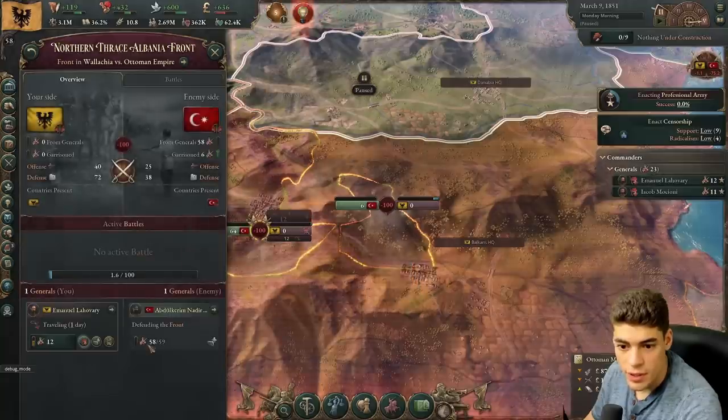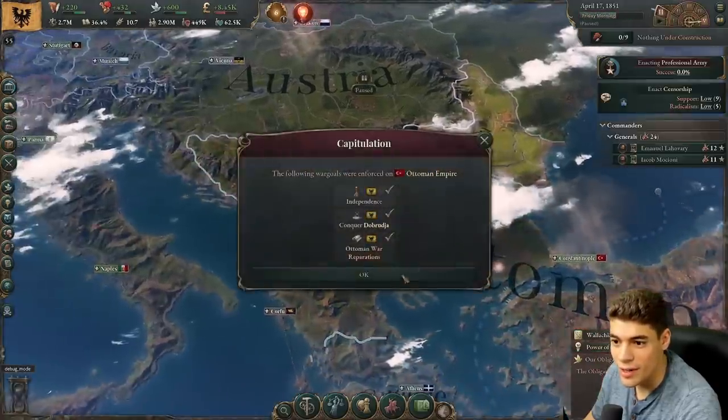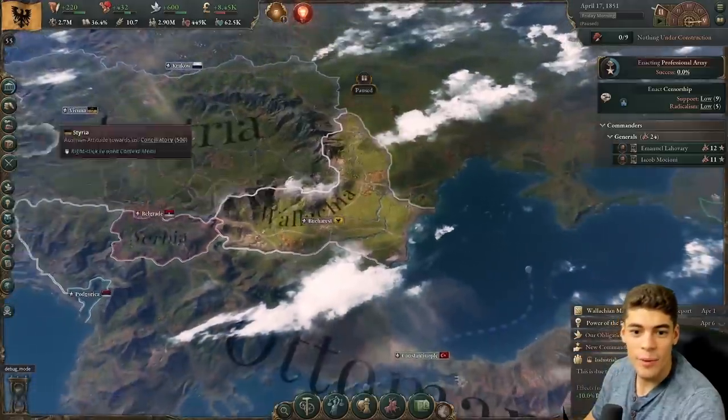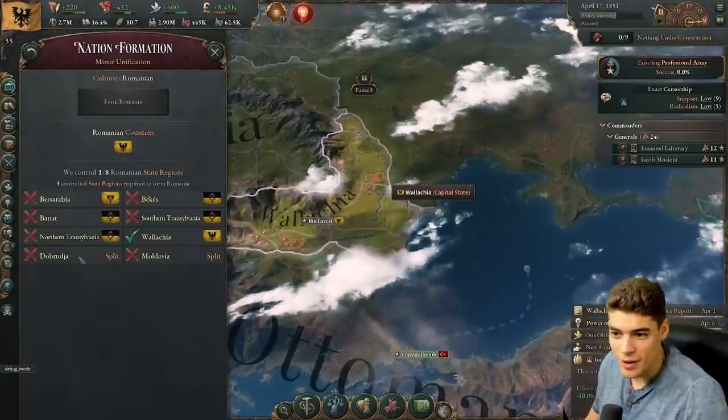Okay. Advance against him because he has no morale. Just immediate win after immediate win. That's really strange, but it's working. And there we go. Excellent. And with that, we can go ahead and not form Romania because apparently it's still split.